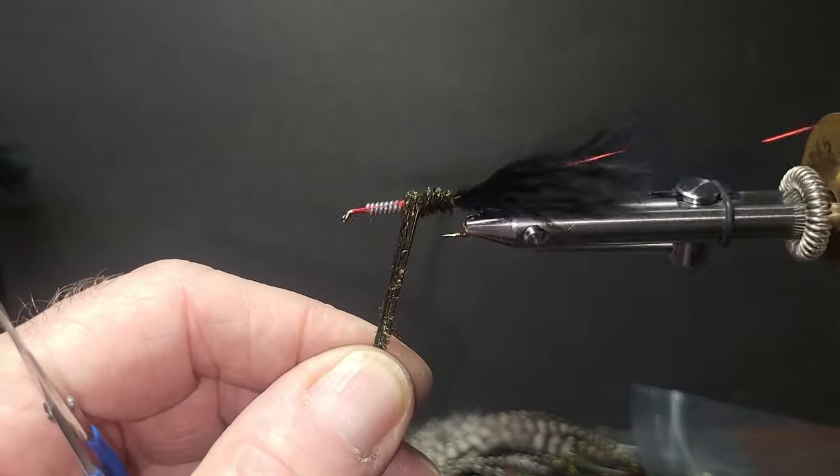I'm just going to come off here with just a few strands of Zelon for the trailing shuck, pulling off anything else that's sticking out. The trailing shuck is quite important. I'll throw a half hitch on my thread, then come in with the antron for the body. You can always treat this fly as well, but it floats very well with the wing as he's got it designed. I'll put a nice thin dubbing on here, starting in the middle and going back — caddis have pretty good-sized bodies so you don't have to get too thin like a mayfly. Come forward with a little cinnamon caddis.